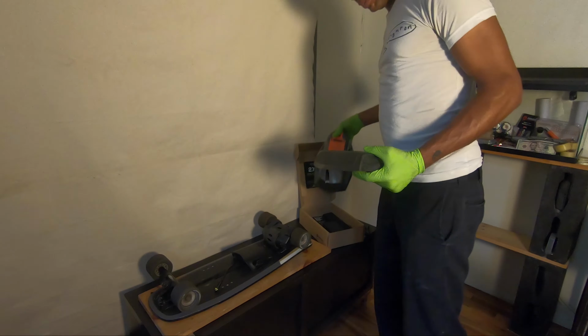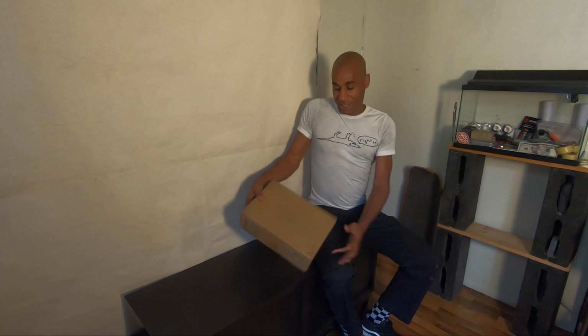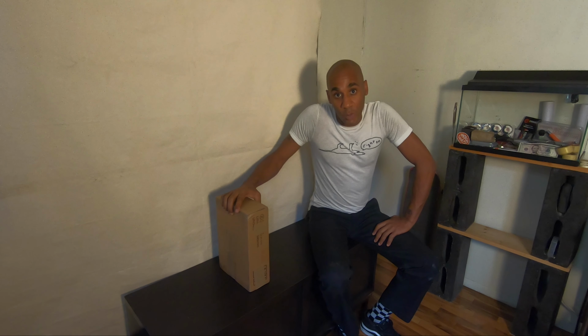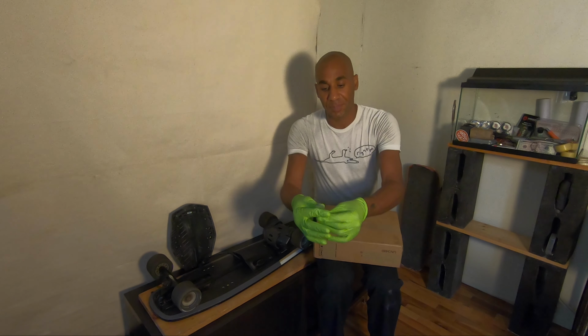So my Boosted Mini X XR battery replacement just arrived. Actually, it didn't just arrive. I was skating when it got here and I was kind of busy, so I haven't been able to deal with it. But now, I want to unbox it real quick. Let's open this up.